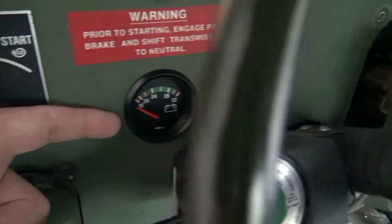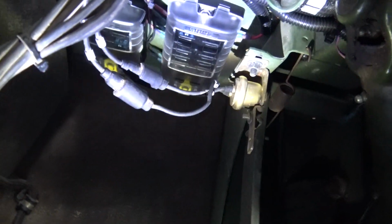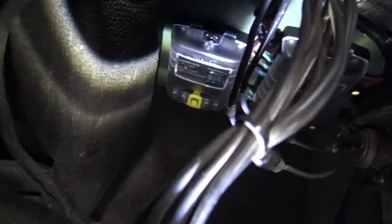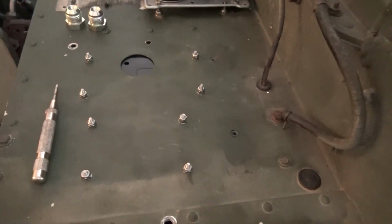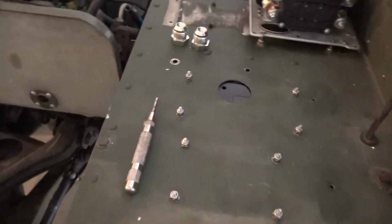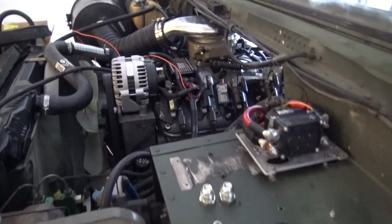I've got the 24 volt gauge still here. I've done a lot of wiring underneath. I don't know if you can see that. Let me turn on a light. Do I have a light? Yeah. So I've got 2 fuse panels. I've got a 12 volt, 12 wire, and then I've got a 24 volt 6 wire over there, and I've got to do something about the hole from the computer or whatever the 6.2 was, and I've got some ideas on how to do that, but right now I'm just getting everything set up, wiring it the way I want.